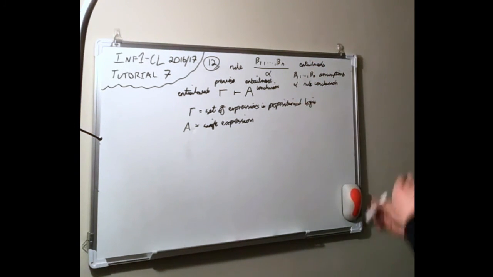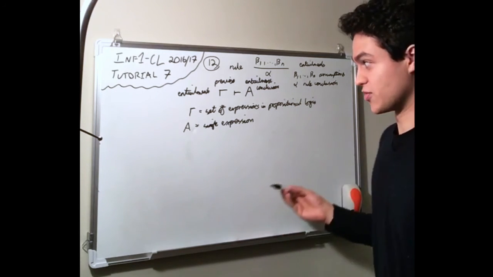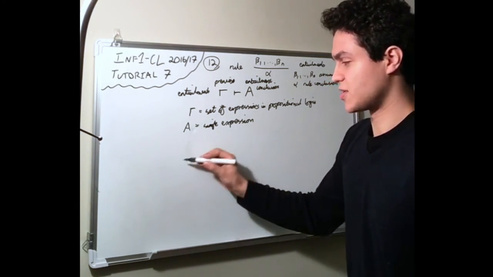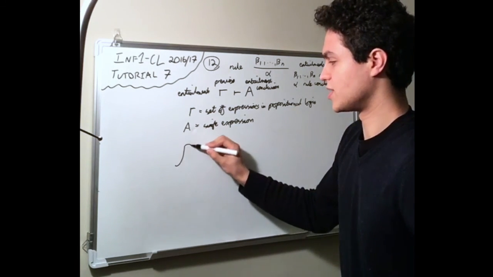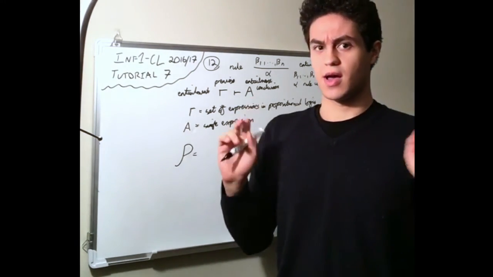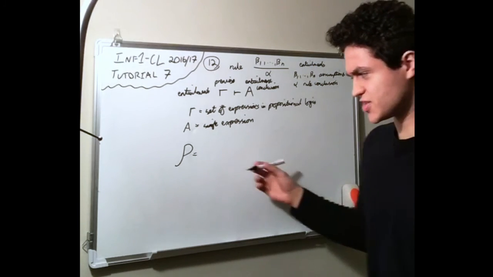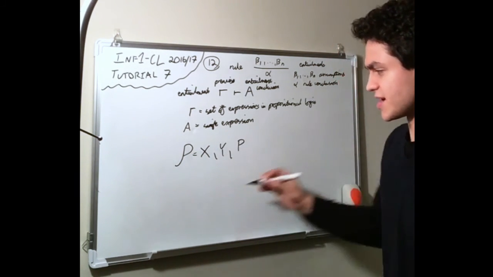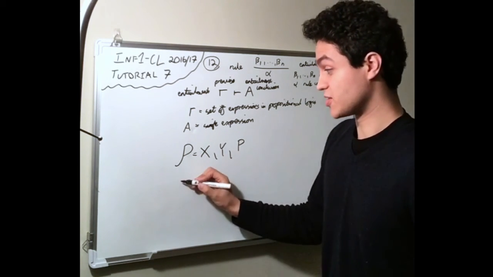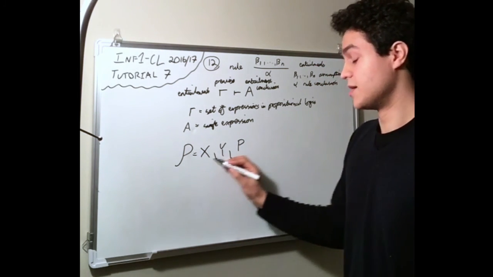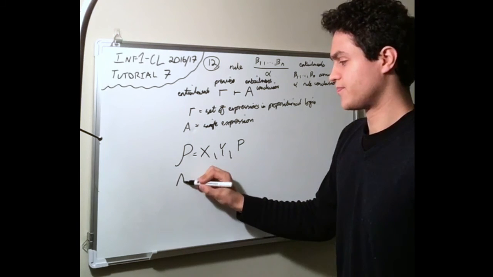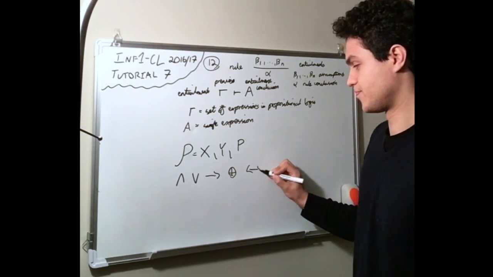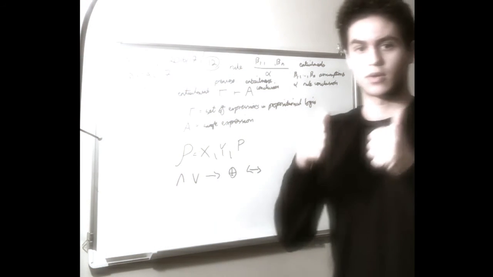So propositional logic, of course, we already know an expression in propositional logic consists of, we're going to call this the set of atomic propositional symbols. So that's going to be X, Y, P, things like that. And an expression is going to be anything that combines our symbols together with these symbols, which we've seen before.